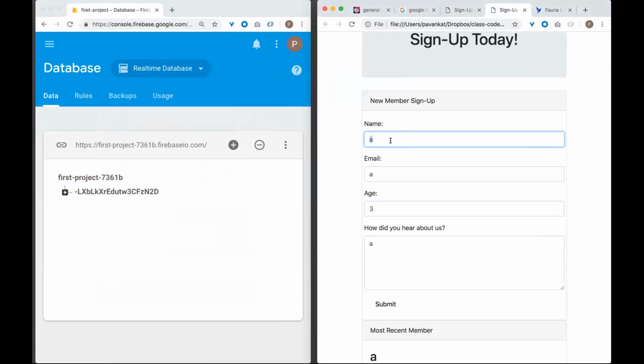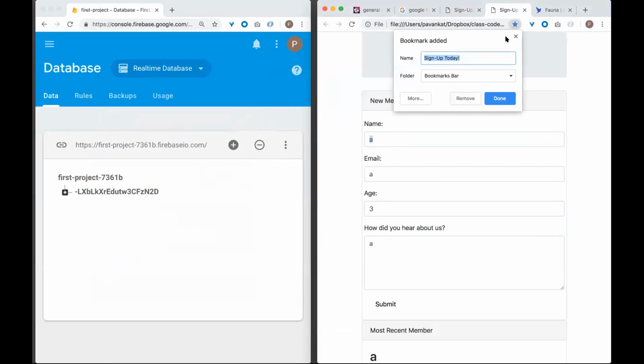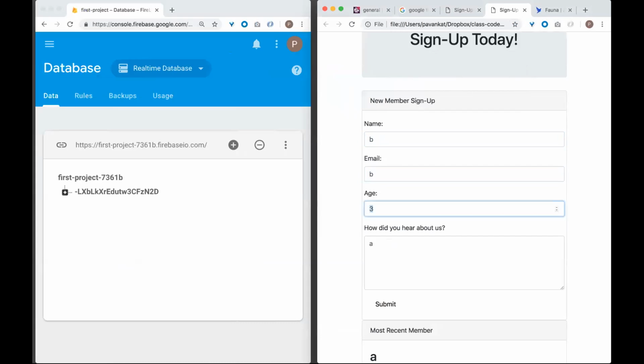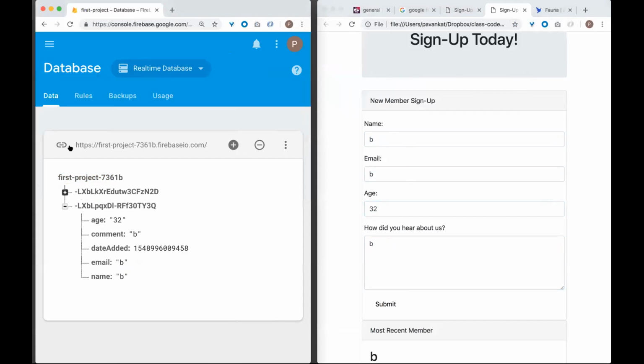And now if I do another one, there we go. All right, that was the second one right here. So it's pushing each one, so it's maintaining the previous one also.